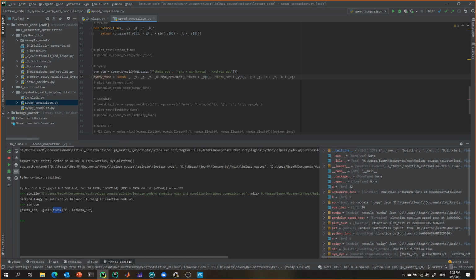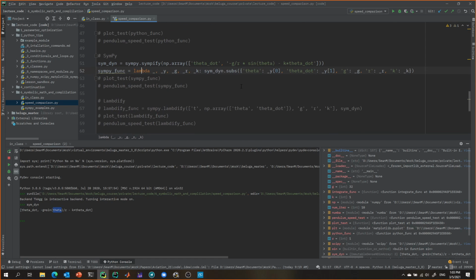This next thing, I'm going to define it so that SciPy can use it in its integrator. And the linter is complaining at me, I should zoom in on this. It says, do not assign a lambda expression, use a def. I completely agree with that. If you're adding code to Beluga, please do that. But I included the line like this to show where the lambdify comes from.